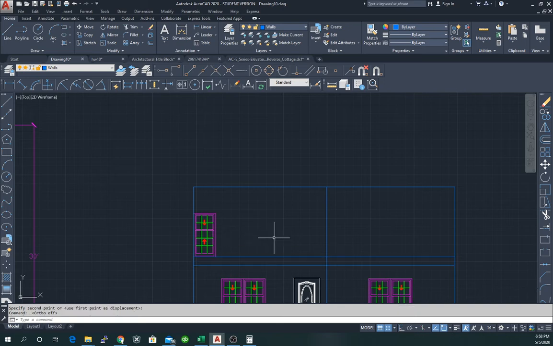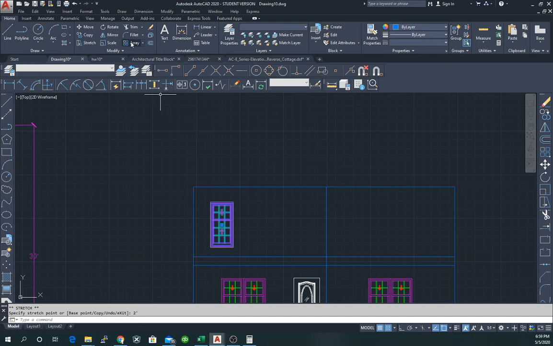I'm going to turn that ortho mode off. Okay, so right now I have my window here. Now I probably want to move this window 18 inches up. And I certainly don't want it against the wall. So let's move it over by something. Let's move it over by, I don't know, let's take a guess, 2 feet.